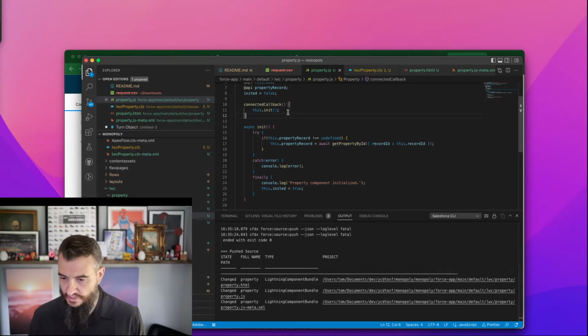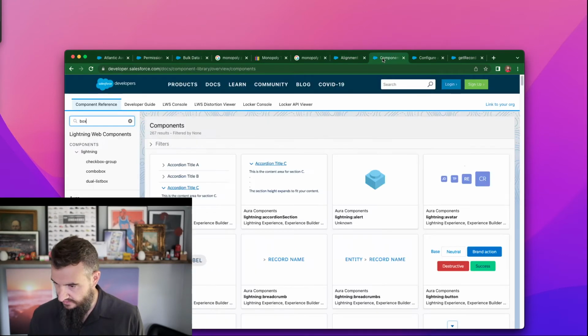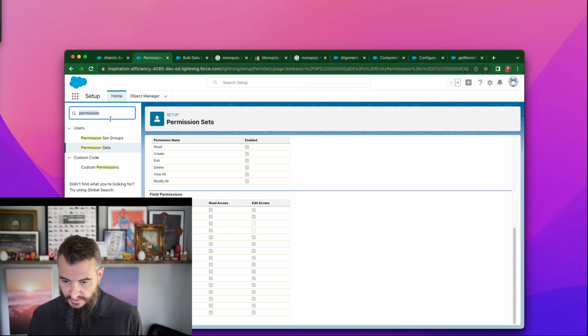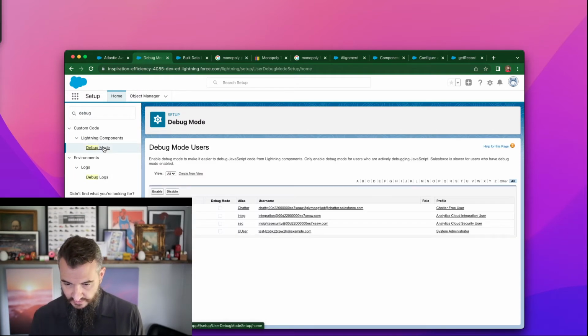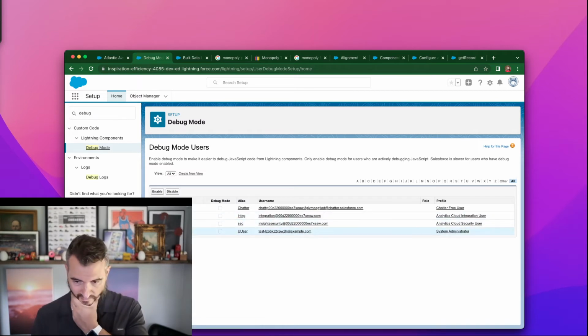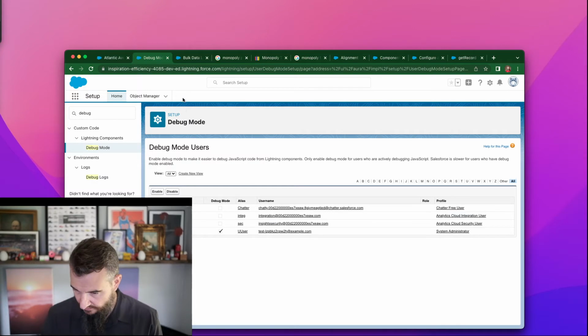Okay, that is our component, and let's just test that this, are you live? Oh, you know what we need to do is turn on Lightning Debug in this org. And there we go.